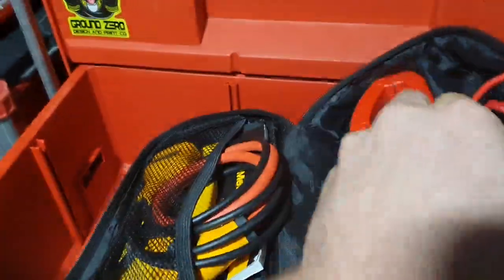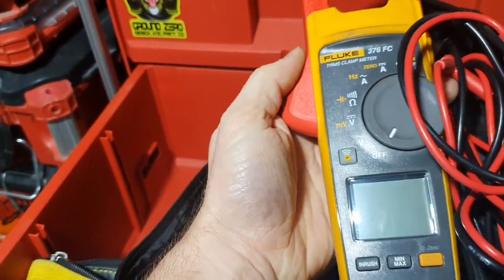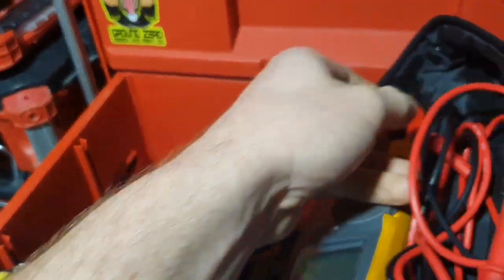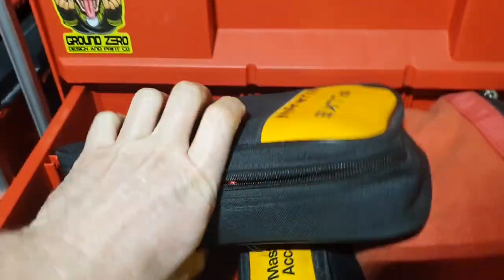This meter's awesome. It's got an inrush feature, so you can see what your motor's pulling on startup. Had a big compressor one time that was pulling 300 amps on startup. Pretty cool to use that.